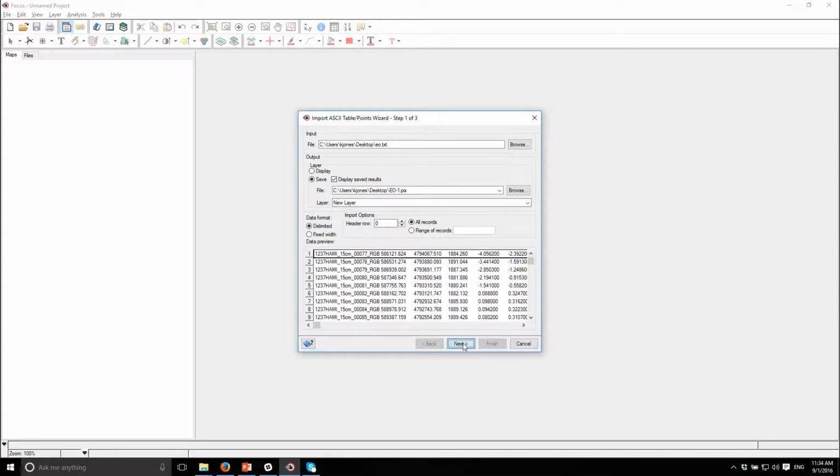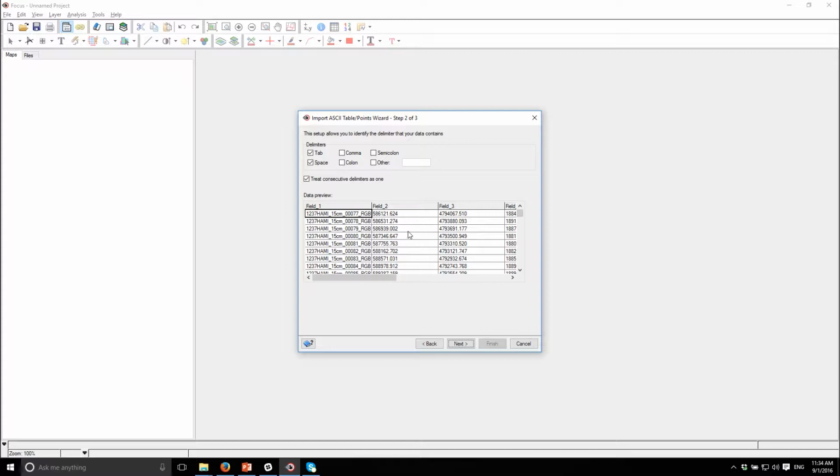So I'll go next. And the key thing here is to just take note of what's what. So field 1 looks like it's the description of each file, so the file name. Field 2 looks to be the X, and field 3 is the Y. So the longitude is 2 and the latitude is 3. And then we have some other fields in our exterior orientation file. This is the flying altitude for each scene center. Then we have omega, phi, kappa, which we can disregard for this purpose. So just keep note of that before you go to the next tab. So 2 is X, 3 is Y, and 4 is Z basically.